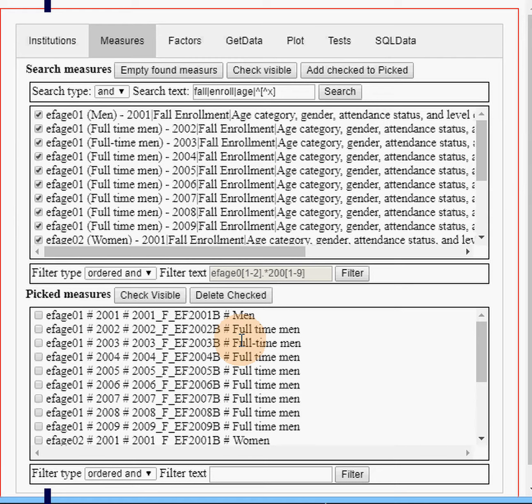On the other hand, we can simply remove the year 2001 from the chart.